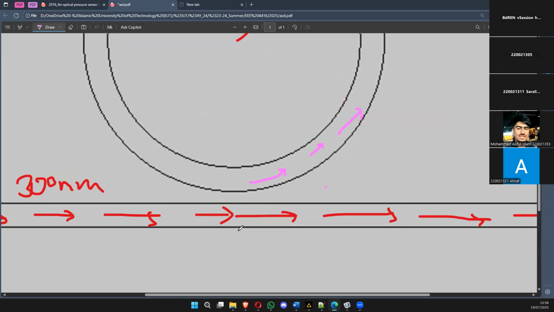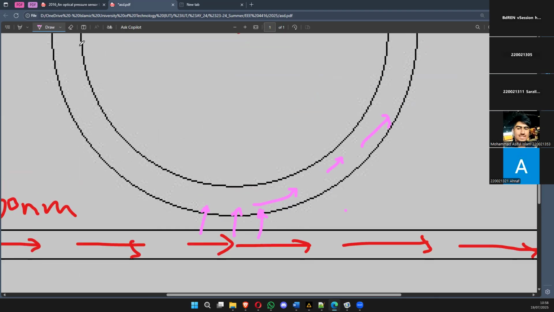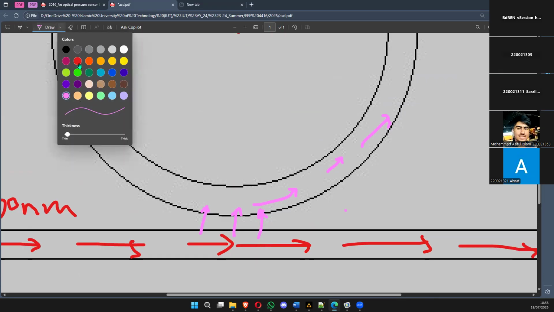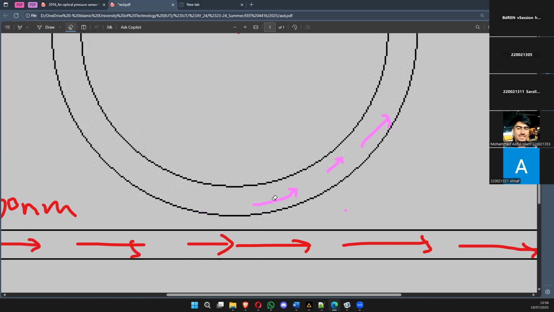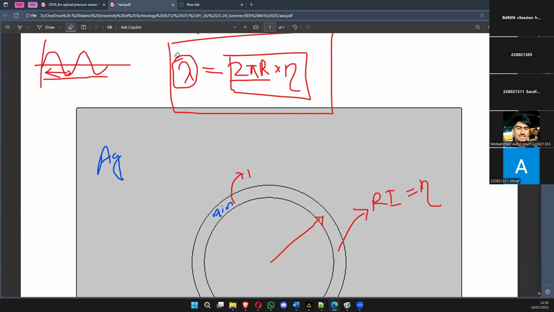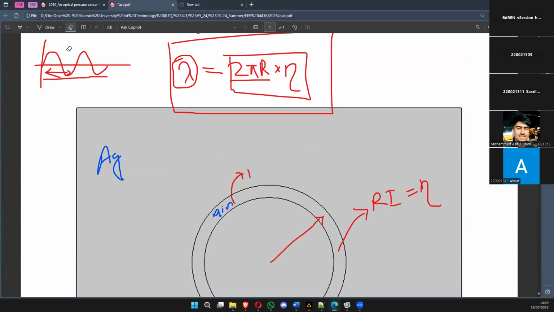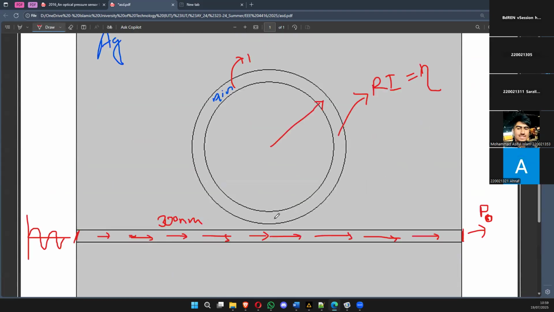What actually happens is that some photons jump from the waveguide to the ring resonator. Okay, so this is actually done by means of quantum tunneling. I will not go into details on those things, but what is necessary for you to know is that when the resonant condition occurs, that is, when this lambda, the wavelength of the light, matches the circumference of the ring, resonant condition will occur, and when it occurs, light will travel through this resonator. Okay.